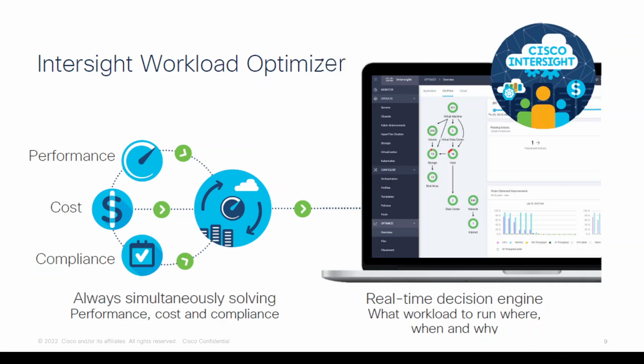Now, on the right, we can see under the, well, man, this is really small. I'm going to use my mouse here. So we can see down here under the Optimize menu, there is an Overview tab, and that brings up this dashboard that you see here on the right, which has the visual representation of the marketplace of supply and demand, which is shown here. So, what do we see here?